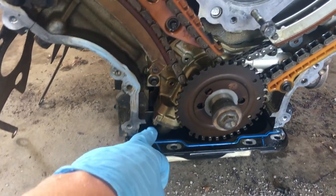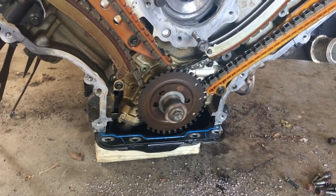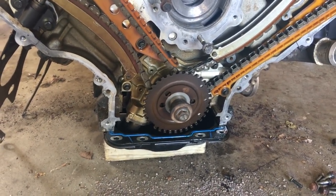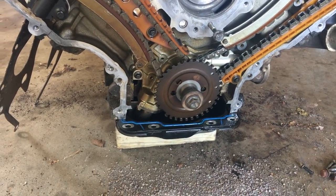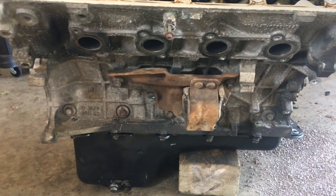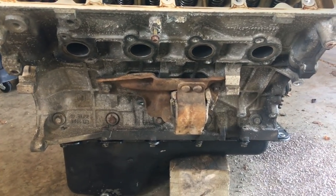The oil pickup was a little different too, so we took the oil pickup off after cleaning out all the metal shavings and everything like that. Took the oil pickup off of the Ford truck, and we put it onto this Romeo motor. On the side here, let's move this flex plate cover. On the side here, the exhaust manifolds were different, so we're going to use the truck manifolds.